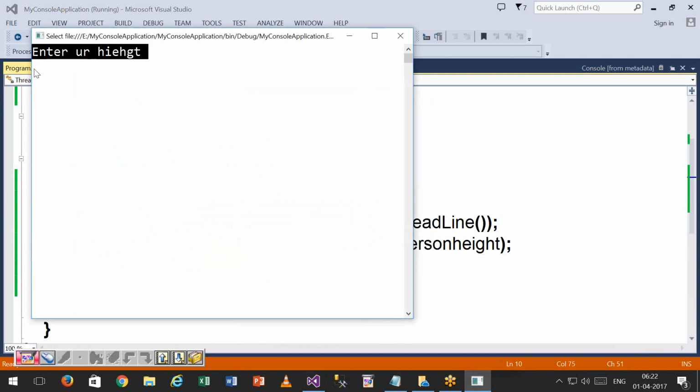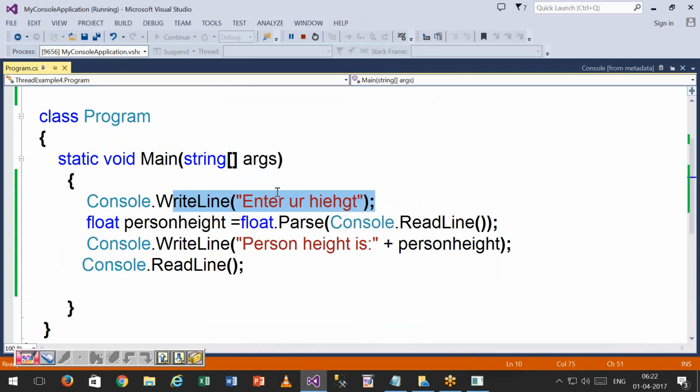It prints the value and moves the cursor to the next line. Are you clear?